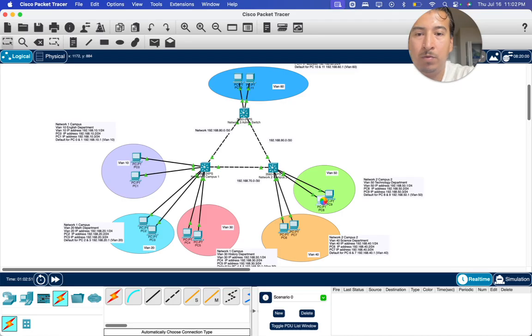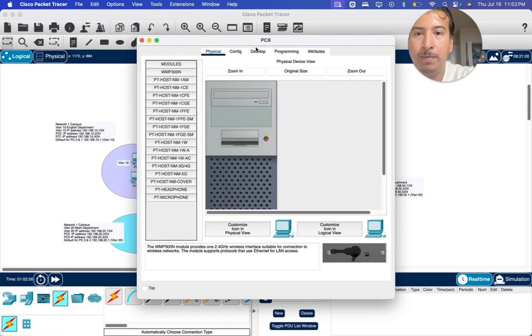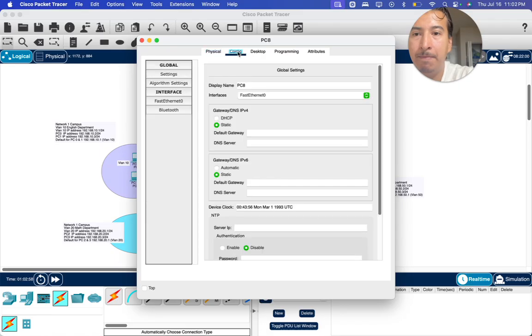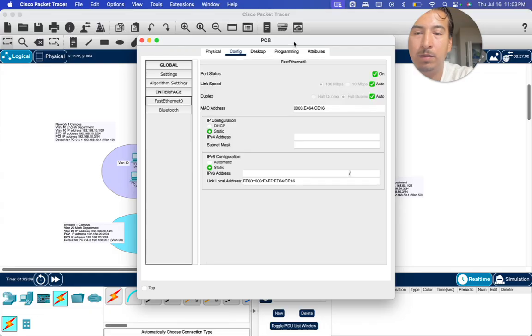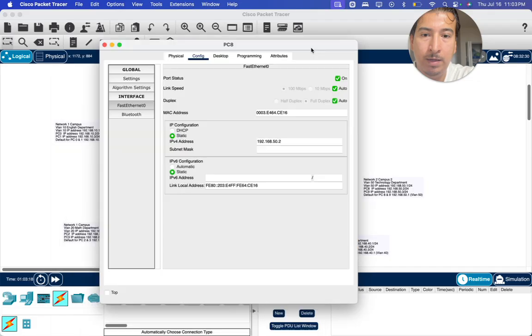So 192.168.50.1. 192.168.50.2. This we decided for our PC8. Yep.